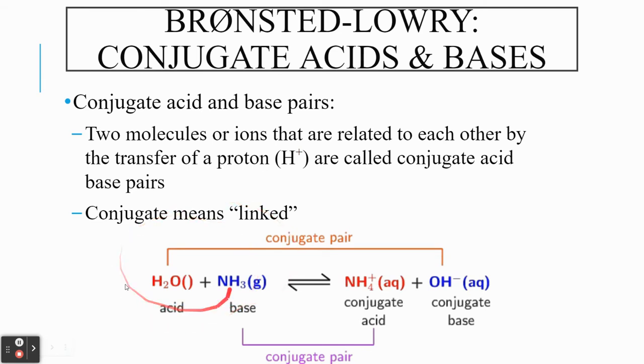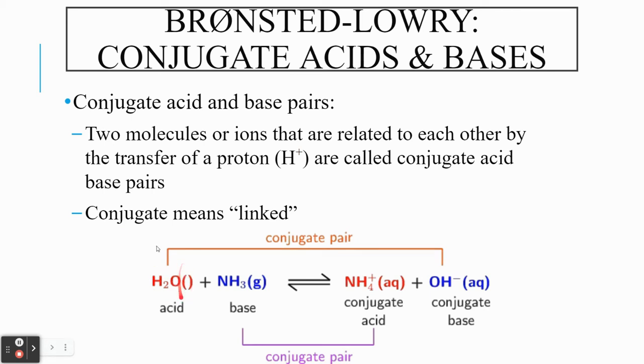So if we look at this example here, we have water and NH3. And so what's going to happen is, here's our products, okay? You'll notice that the NH3 accepted an H to become NH4+. So the NH3 accepted a proton, so that was the base, and the H2O gave away a proton. So the H2O is acting as an acid in this situation. So notice it depends on the context. So it's acting as an acid in this situation.